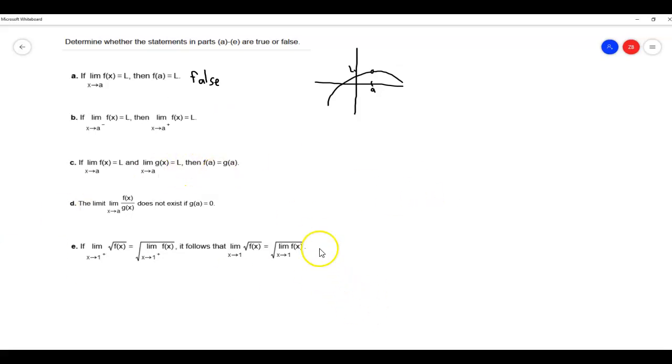So the next one here says the limit as x approaches a from the left, that's a little minus sign, of f of x is equal to L. Then the limit as x approaches a from the right of f of x is also equal to the same L, the same y value. And once again, we should know this is going to be a here, and we'll look at b over here. So let's think if we can think of a counterexample. Are there any that we've already looked at where from the left we're approaching one y value and from the right we're approaching another y value?